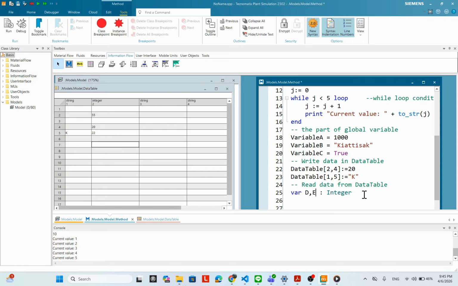E, D, report data table, data table. Column number 2 and the row is number 2.